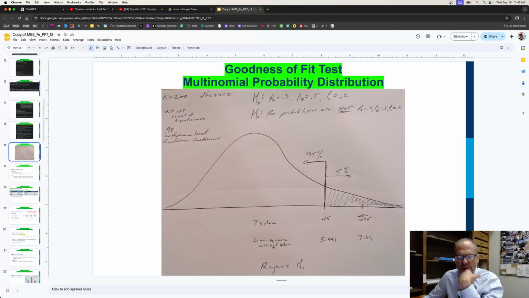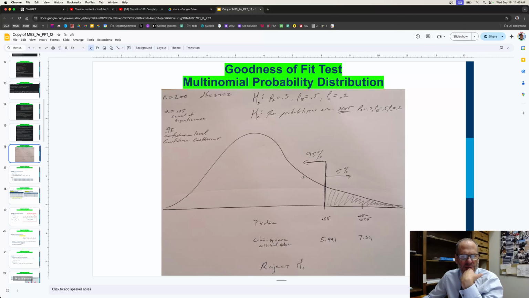And this is called the critical value approach. We're using chi-square to get our critical value. And then we also have the p-value approach. And so this is going to result in rejecting the null hypothesis, which is like, hey, this is the current state of things. This is where equality resides. It resides in the null hypothesis.